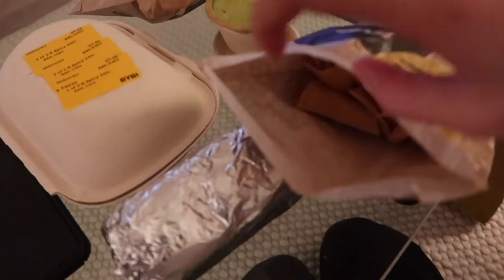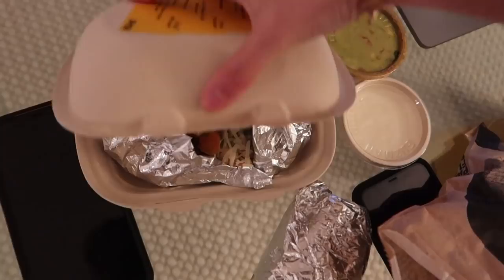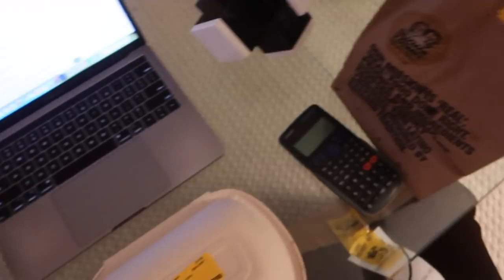Oh, look, this looks great. Oh, did they give us the salsa? The spicy fat. Wow, that looks so good. So, these are the chips. So good. I got pork, some sauce. I got a burrito, and then we also got hard tacos, which I love. And then, what is this? I don't know what this is. Oh, this is chips. You got chips? Oh, wow. Okay, and chips. Just to try it out.